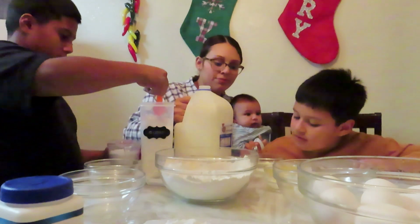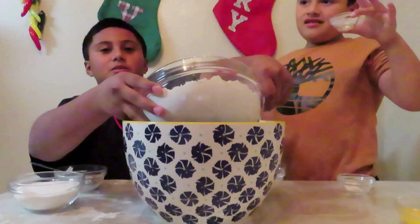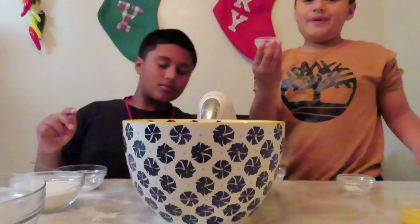Okay. 1 tablespoon. This is 1 tablespoon? That should be good. Stir together flour, baking powder, and salt. Okay, first, the flour. 1/4 baking powder. Yes. 1/4 salt.